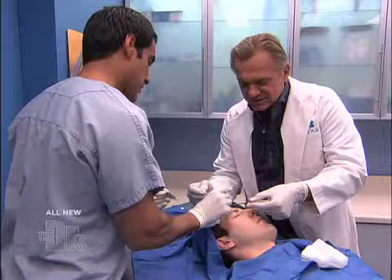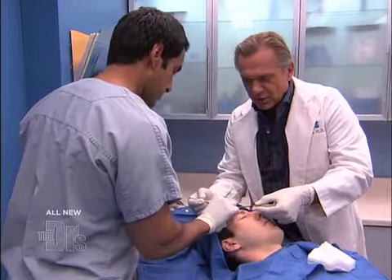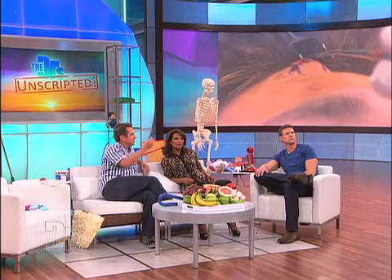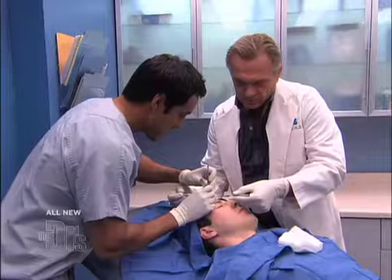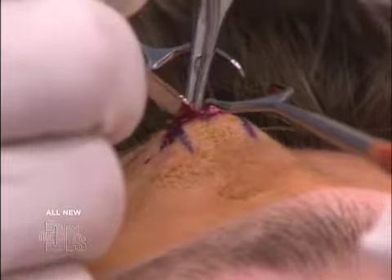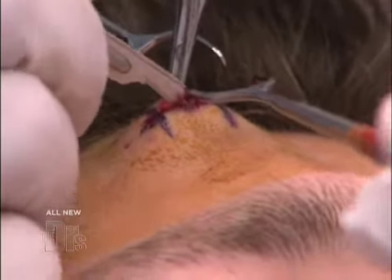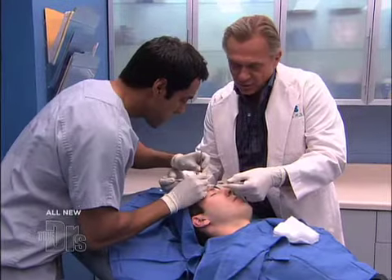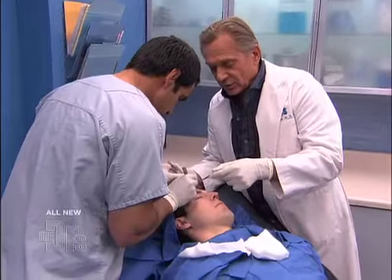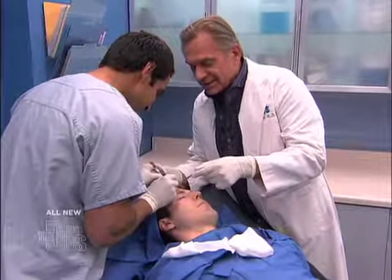And guys, when you remove a cyst, you need to make sure you remove the entire cyst. That's the idea. That's why I'm retracting for him here. You almost think of it as a tiny water balloon in there. If you just move the water, the balloon's still in there and it'll reform. Exactly. There's a wall around this cyst, and we really got to get that wall out so it never comes back. Probably the most common cyst that we see on people is called either a sebaceous cyst or an inclusion cyst. You were talking about delivering a baby a second ago — this is going to get delivered like a baby in one second.